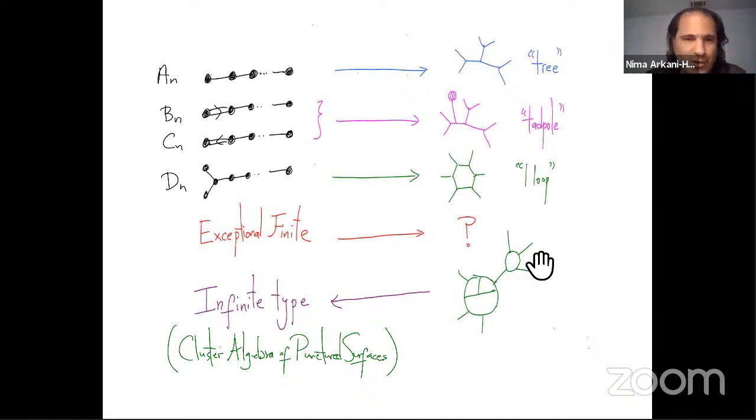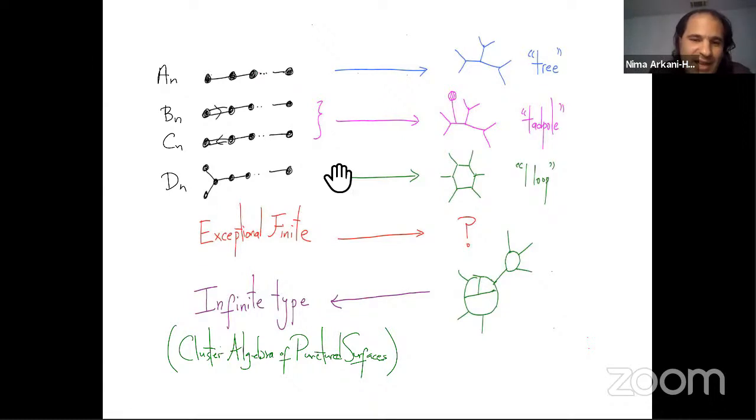So just to say what the general story ends up being, finite cluster algebras are associated with Dynkin diagrams, and all the classical ones actually have an interpretation in terms of physics. The corresponding polytopes have an interpretation in terms of physics. Type A is just what we talked about. These are tree amplitudes. For types B and C, the polytopes end up being the same, and you can interpret them as one-loop amplitudes with the emission of tadpoles. Type D is general one-loop diagrams.